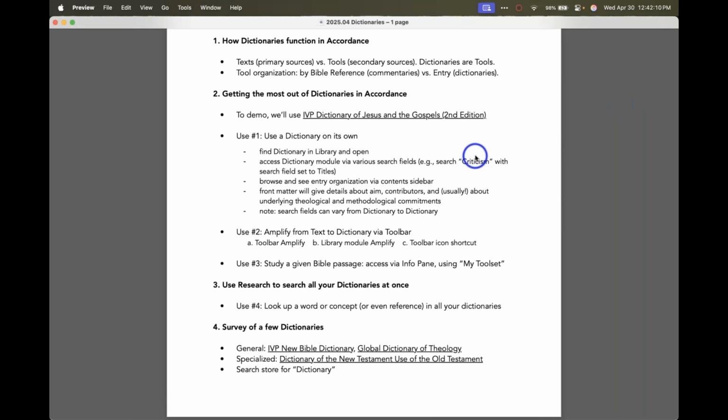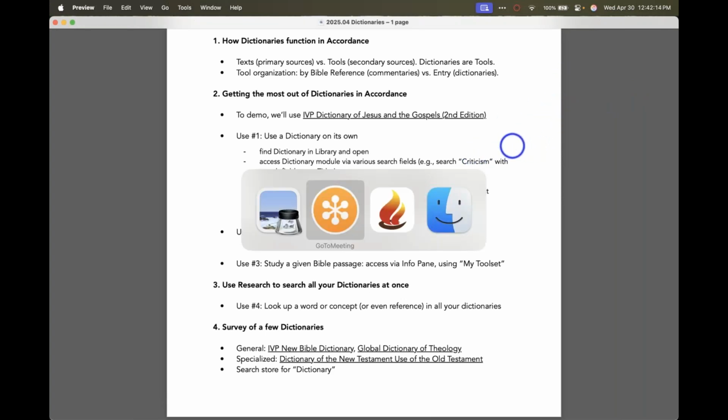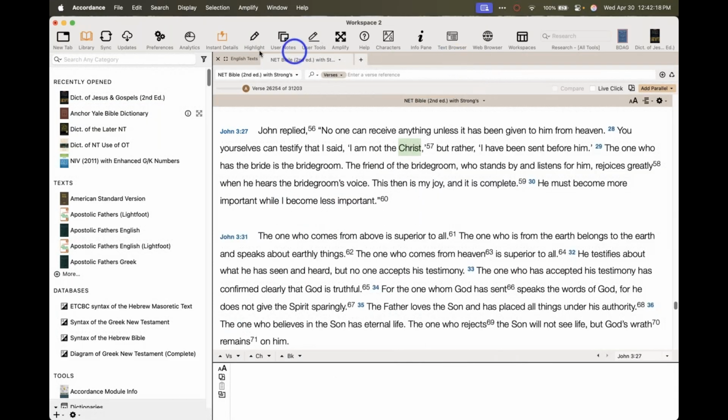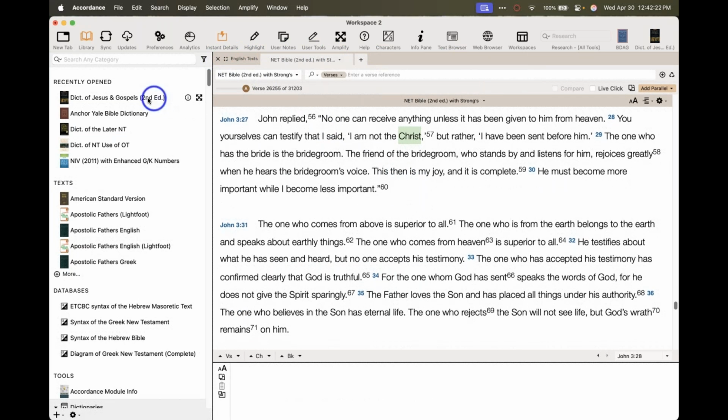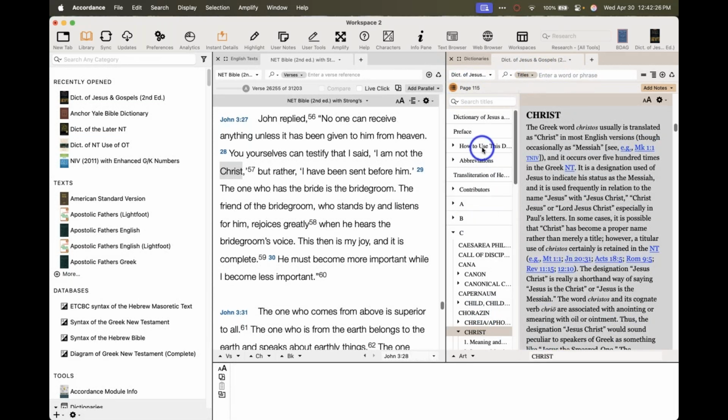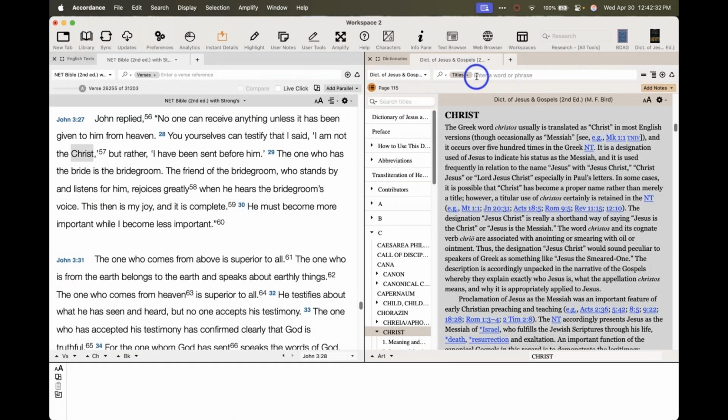All right, let's talk about My Toolset. I don't remember if it was version 10 or 11, I think it might have been 11, but when this feature was introduced, it was pretty exciting because, again, you can access this however it's organized, but a dictionary and a commentary are two different things. Like I say, this My Toolset basically conflates them so that you can use it even more flexibly.